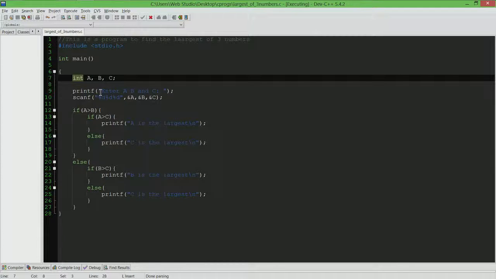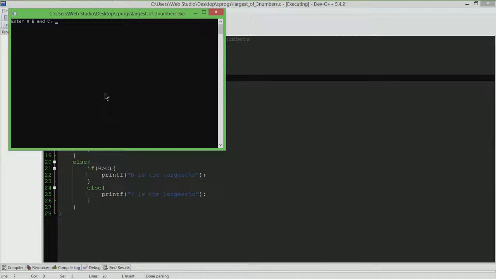So, library functions are just like mathematical functions. So, if I ask you what sine of x is, you would write it as sine within parentheses x, would you not? It is the same thing here. So, printf is a function, within parentheses you pass the so called parameter to it, and in this case the parameter is the string enter a, b and c, and we can see it on the screen here.